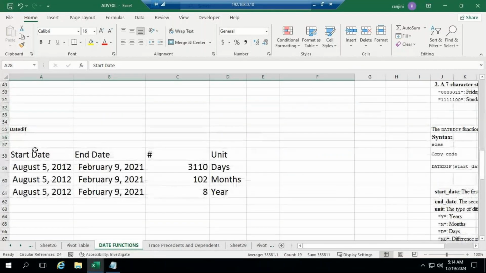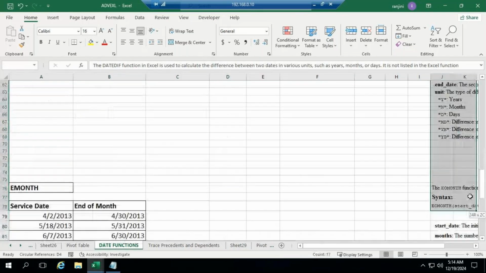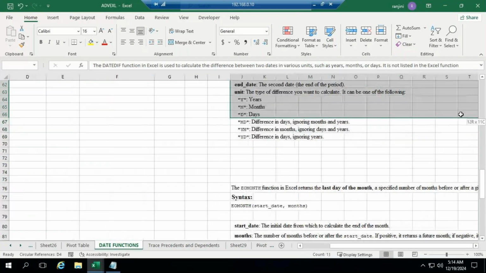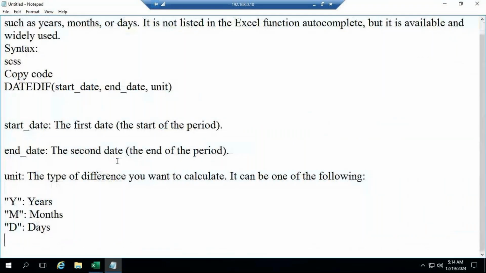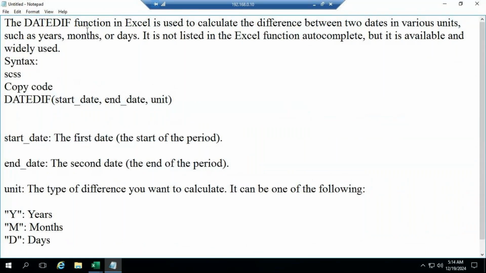Next you have DATEDIF. I want to know the date difference. The date difference function is used to calculate the difference between two dates in various units, such as year, month, or days.